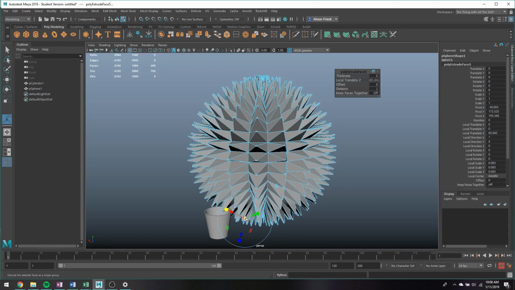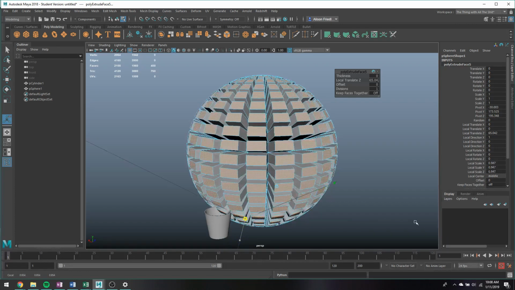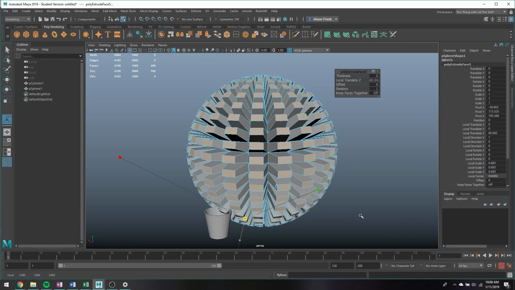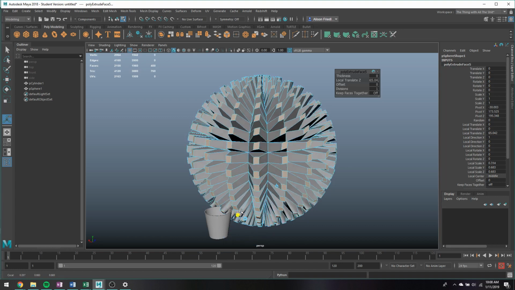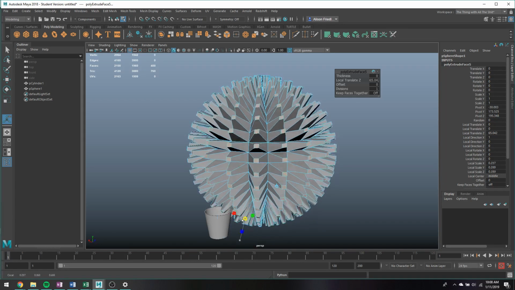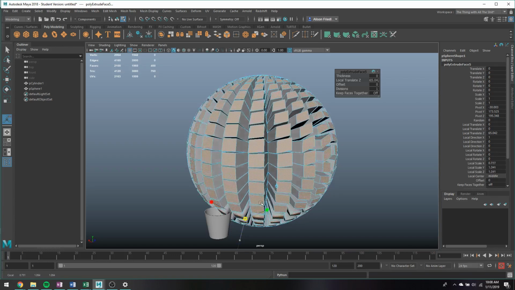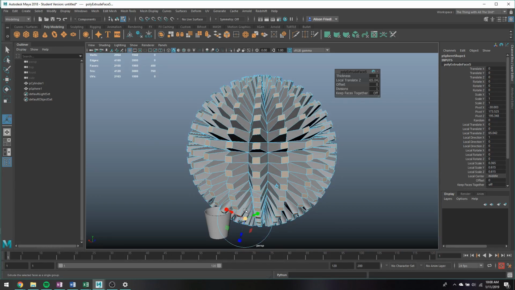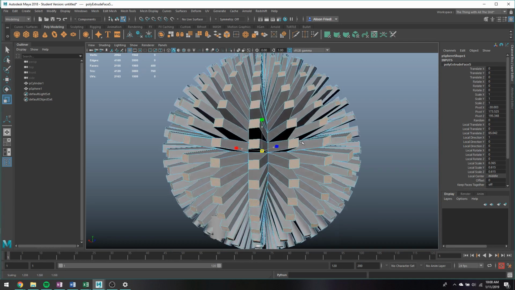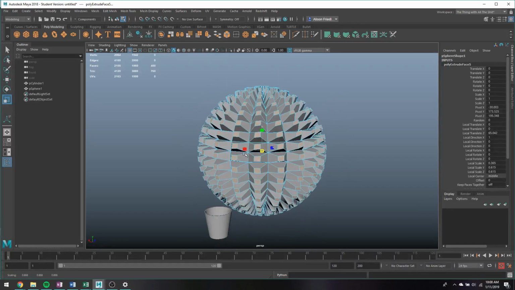You'll also notice that when you scale or manipulate the faces with the extrude handle, it affects all of the faces as if it's its own object. So if I were to go into the default scale tool here, still having all these faces selected, and scale them, it's going to affect them all as one object. That's the default way that Maya likes to work. There is actually a way to compensate for that.